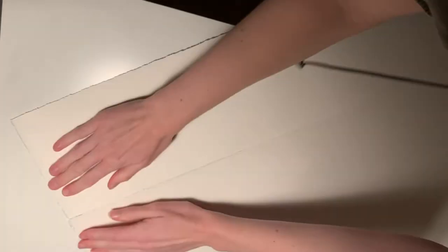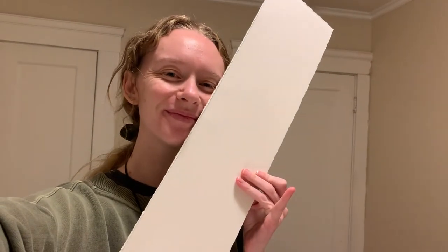And my camera fell. I folded and tore the paper, and here's me with the end result. I was really proud that it actually worked, and I like how it turned out. So I'm about to do the thing that I've been dreading and putting off this whole project for, and that's transferring the actual sketch to the watercolor paper.